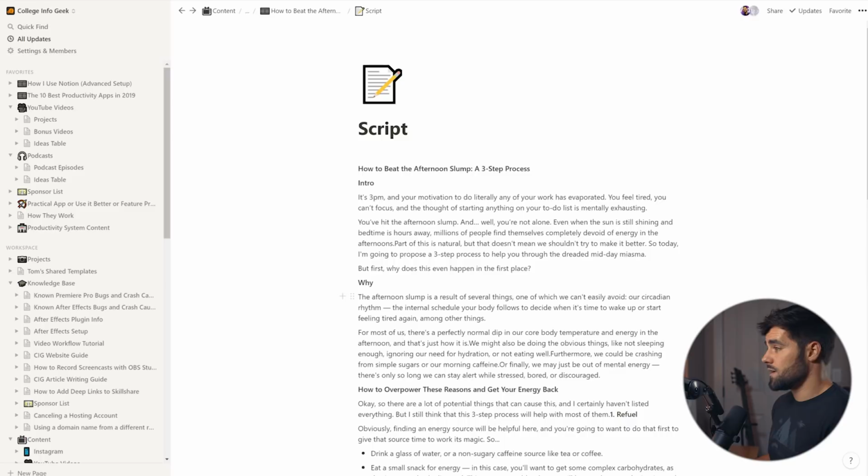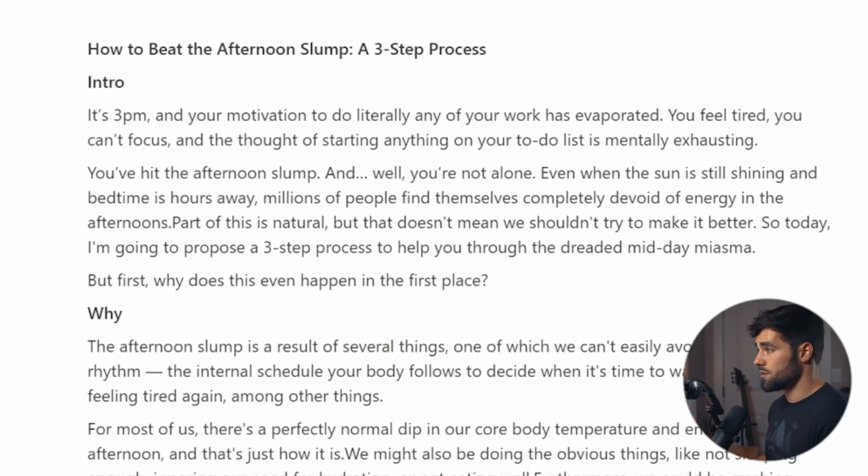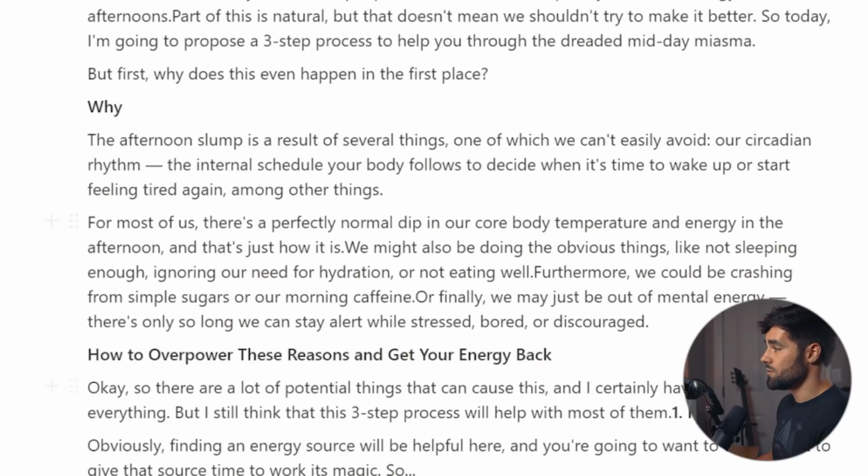So the script area is very important. Even though I write videos in Evernote and Martin writes them in Google Drive, we want them in Notion because the video project tracker should be the one resource for editors to go to, for writers to go to. Anybody who's working on the video should know if there's something about a video, whether it's the sponsor or whether it's the script, it's going to be here. So whoever wrote the script, we paste it into the Notion project.